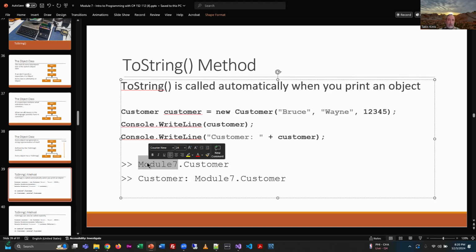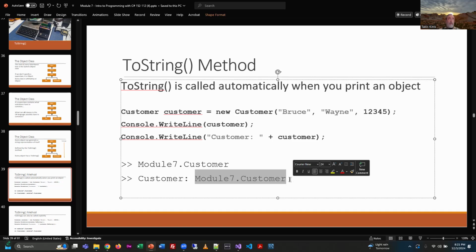So module 7, of course, is probably the namespace or the program name, and then this is the class structure within it. When I do a WriteLine here and I just output a piece of text and the object, it will do the same thing. But it is pulling from that hierarchy to make that happen.